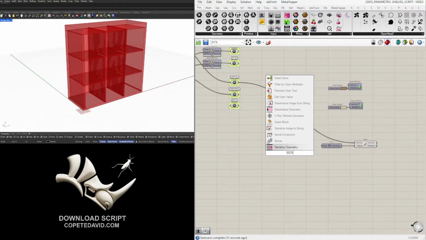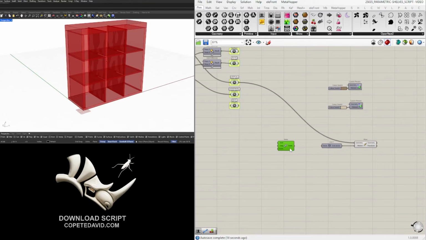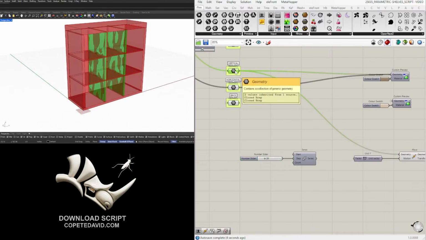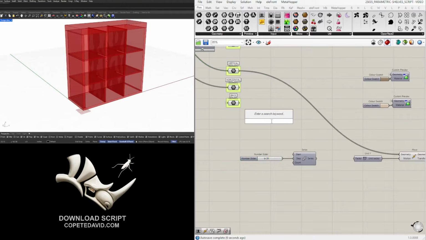So using a series component, we're going to have starting at 0. So the first one's going to be 0, stepping by more than 24. So we'll just say 26. And how many? So we have 2. We can also just plug in the verticals to a list length.